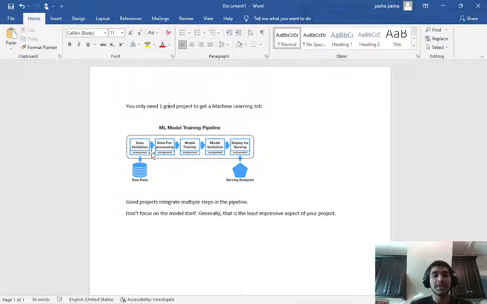But what Kaggle doesn't give you is that in a lot of the real world, you have to work on first validating your data, pre-processing it, and also how do you validate your models. So too many people focus on the actual model training itself and miss out both the steps before, which is the data cleaning and validation, and the steps after, which is how do you know that this is the best model, how do you compare different models, what kind of metrics are you using, or the deployment.